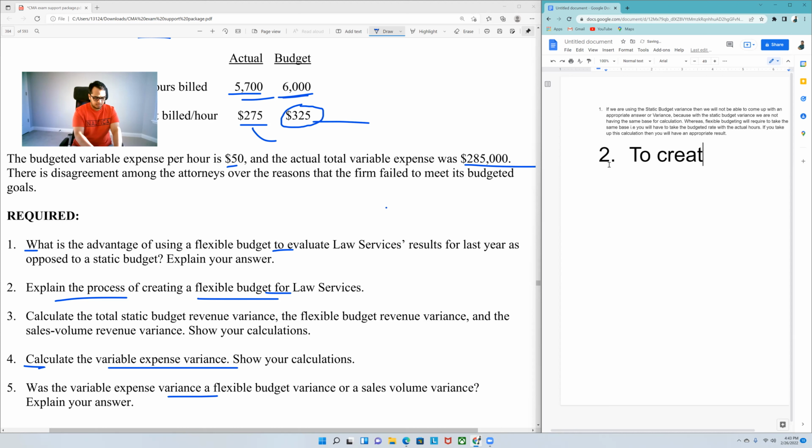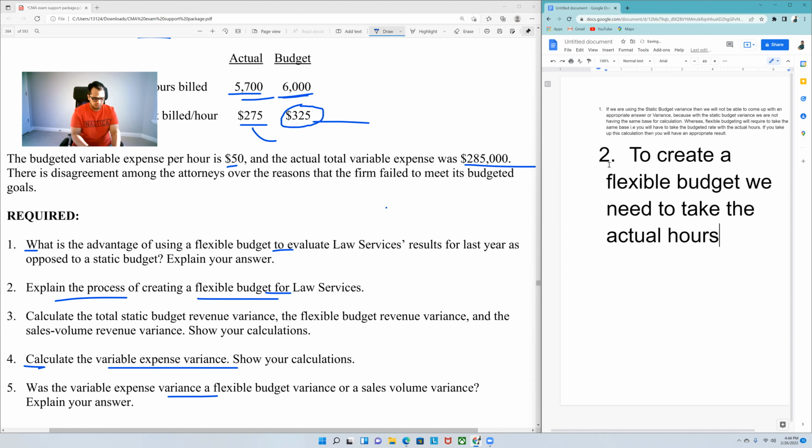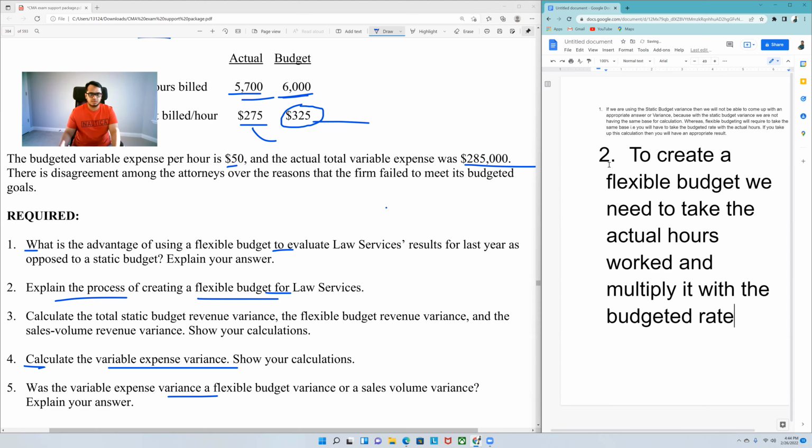To create a flexible budget, we need to take the actual hours worked and multiply it with the budgeted rate. So in here, we have to take this 5,700 and multiply it with 325. What we get is the flexible budget amount.